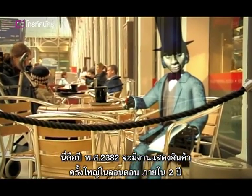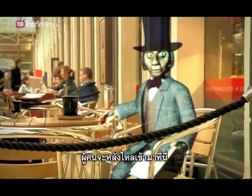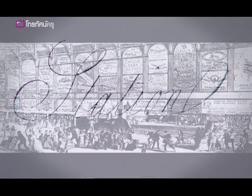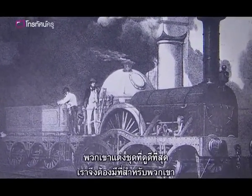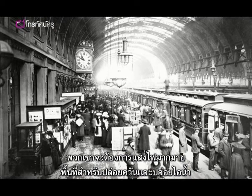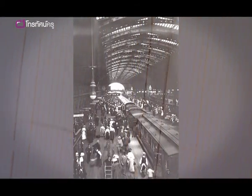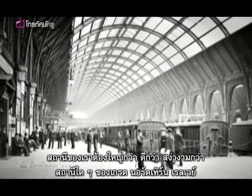It's 1849. There's going to be a great exhibition here in London in two years' time. Crowds and crowds of people are going to arrive here. This is, after all, the London terminus of the greatest of all railways — the Great Western Railway. People from all over the West will be arriving in style by state-of-the-art steam train. They'll be dressed in their best clothes, so we need to keep them sheltered. They'll need plenty of light, plenty of places to let out the smoke and steam, plenty of space for people to meet. It's got to be built to last. And we've got to think big. Our station has got to be bigger, better, and more graceful than the stations of our rivals on the Great Northern Railway.